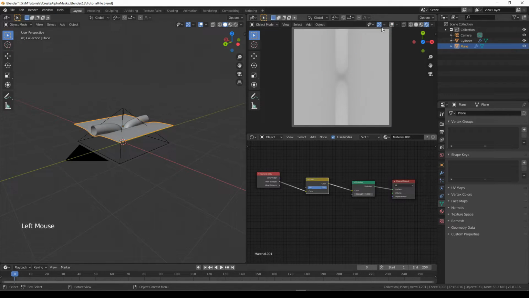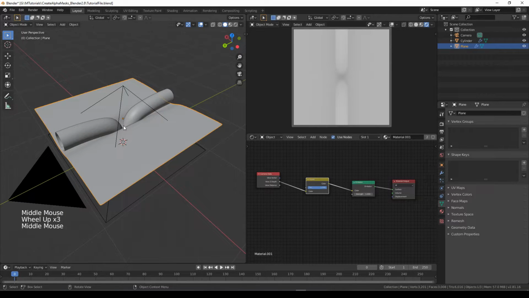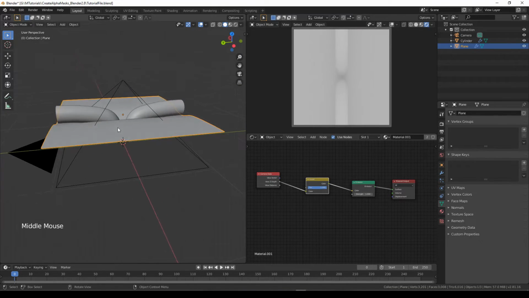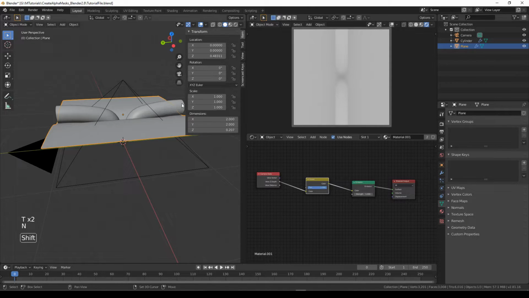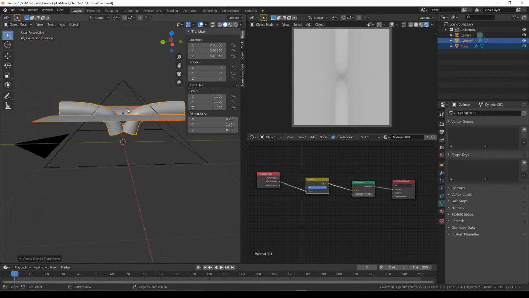Let's turn off the overlays here because they're a bit distracting. So another problem is that our mesh doesn't cover the complete 0 to 1 range here. That's why it appears so bright, because the lowest part of the mesh is not exactly at 0, and the highest part is not exactly at 1. And we can see from the N panel here, if we select our mesh and apply rotation and scale, the complete height of our object is only 0.5 units.